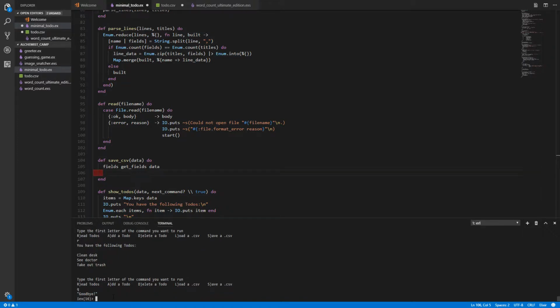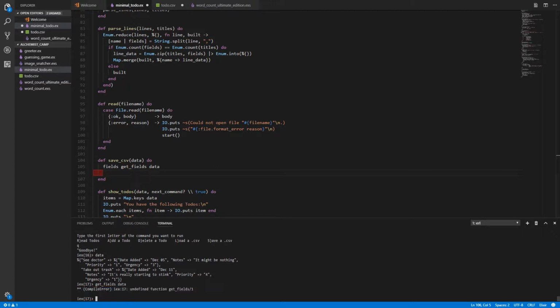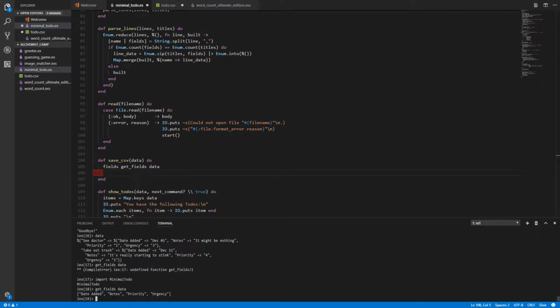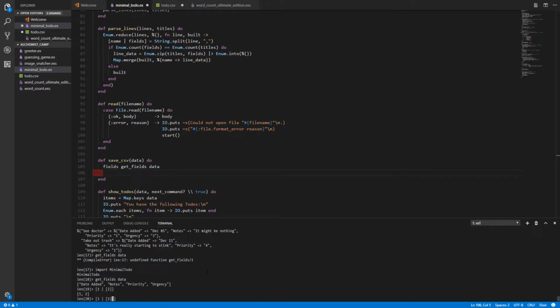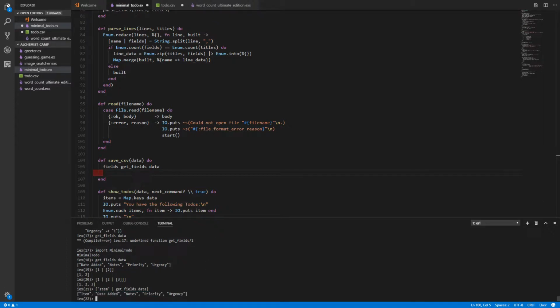Show you an easy way to do that. So, do we have the data still? Yeah, we do still have the data. So we get fields on this data. Oh, that's not compiled. I think I just need to re-import it. There we go. Get fields on the data. So this is a list. And as you might recall from last time, you can build up lists like this. It's a list of 2 things. This is a list of 3 things, and so on. So it's really easy to add something to the front of a list. The way you do that is you just use the same syntax. So we can just add the word item like this to our other fields, and then we've got them all.